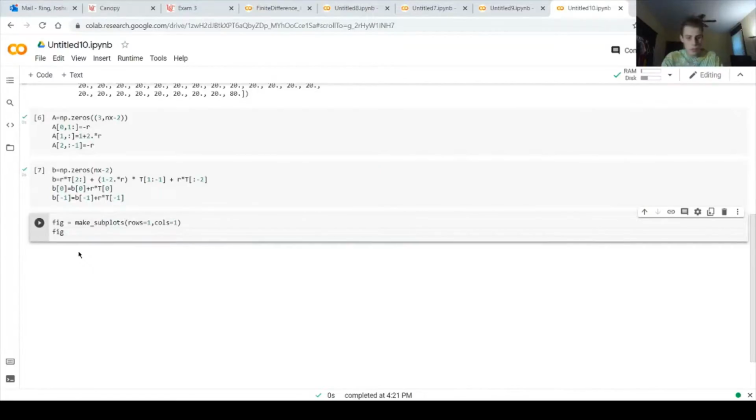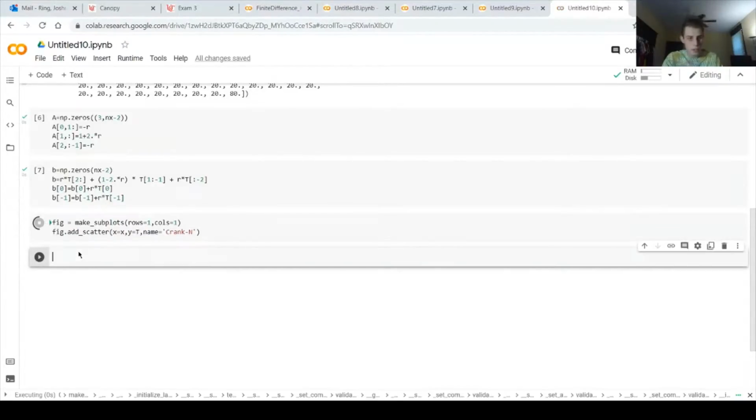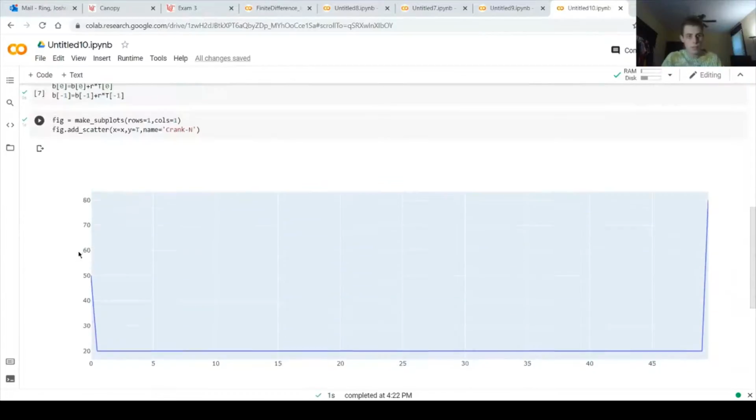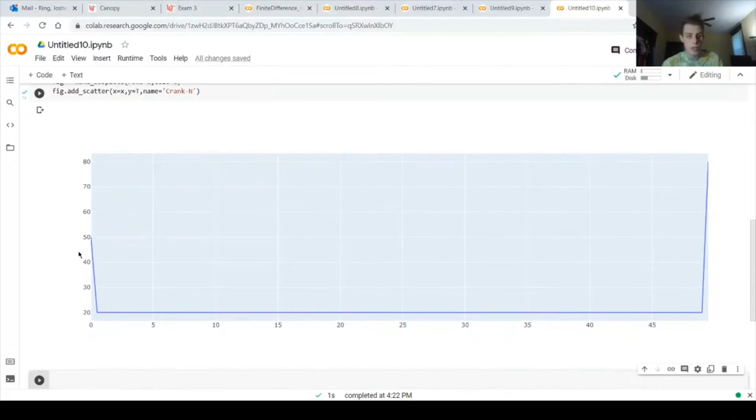Then we just do fig.add_scatter, with x equals x, y equals t. We'll set the name of this one equal to Crank-N for Crank Nicolson. Shift enter on that. This is just the basic one. We will be adding more things here in a little bit to make it look a little better.